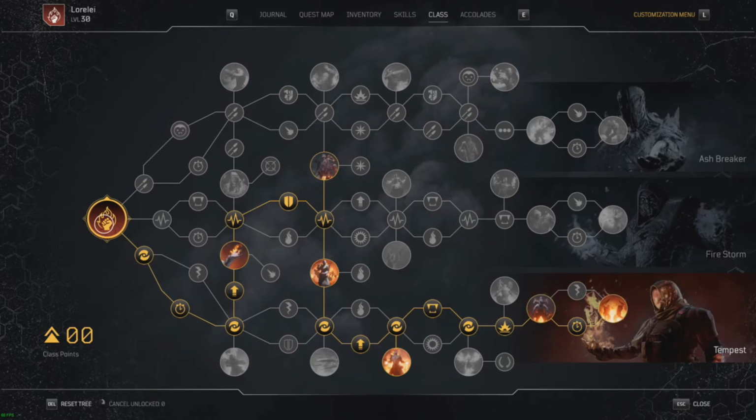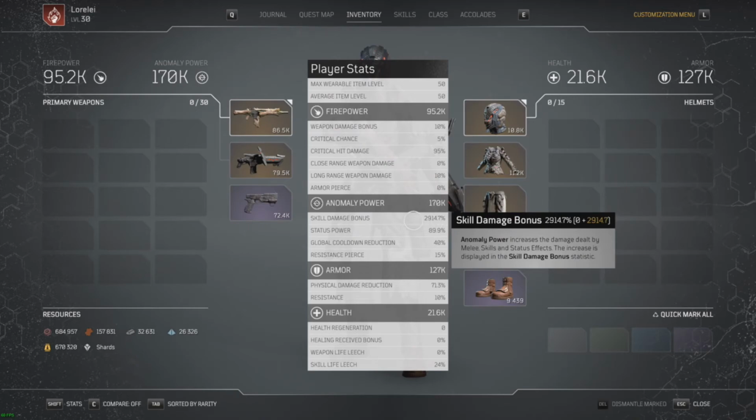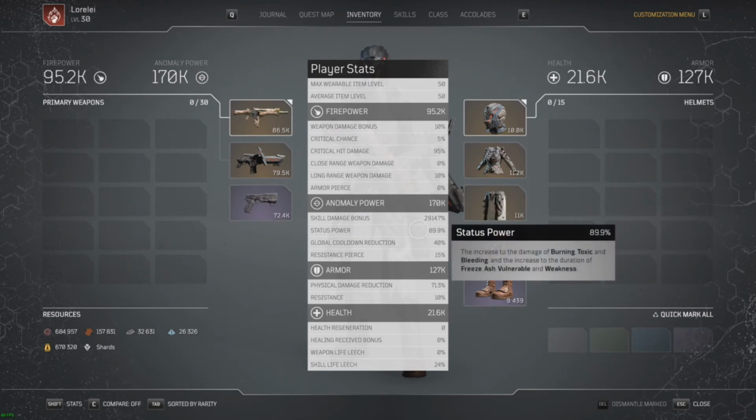So I'm really quite chuffed with this. Usually in expeditions now, I'm top damage by quite a significant margin. Just had a run there where I finished with 330 million damage, so yeah, it's pretty good. Just looking at the kind of stats you're looking at here, 2,900% extra skill damage. I used to be stacking into status, but apparently status is a bit of a dead skill right now. Apparently it doesn't really work all that well.